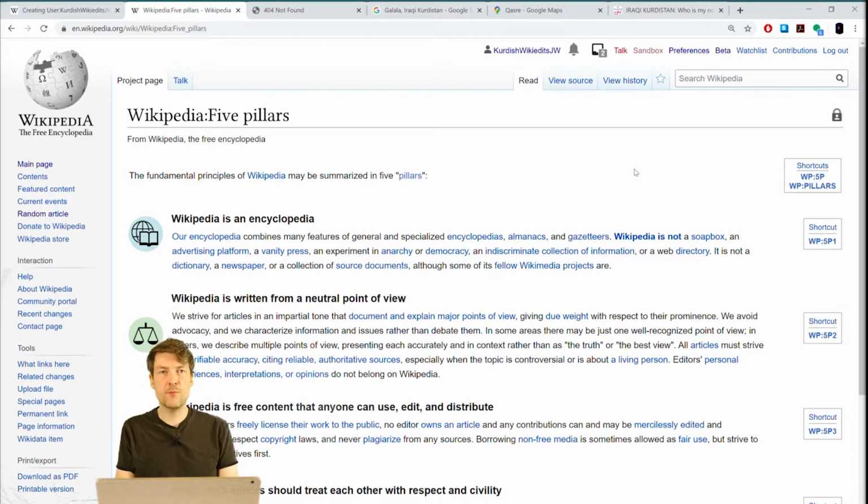One of the primary guidelines to bear in mind is the neutral point of view guideline. Now, obviously, that's not always easy when you go to Wikipedia because you feel a particular way about a subject. The reason that there are different encyclopedias in different languages is because the attitude or outlook of the Kurdish encyclopedias may well be different from the English encyclopedia, the German encyclopedia, the Arabic encyclopedia, the Turkish encyclopedia, the Farsi encyclopedia, and so on.